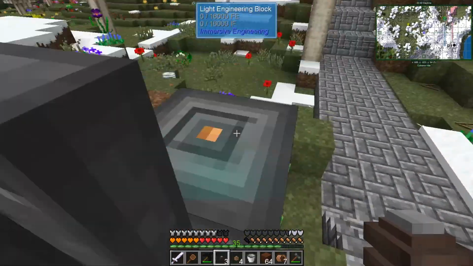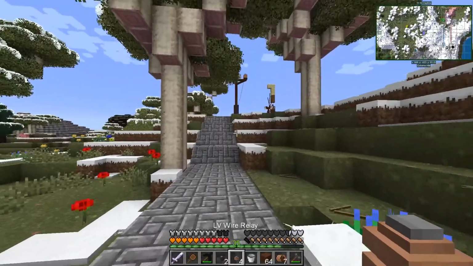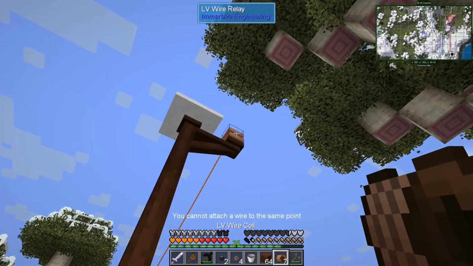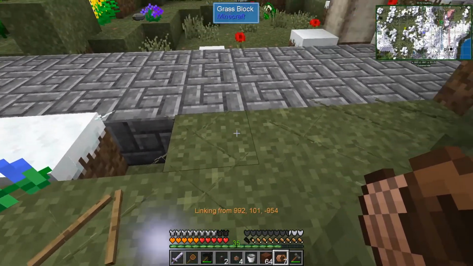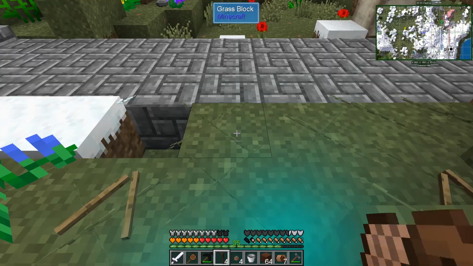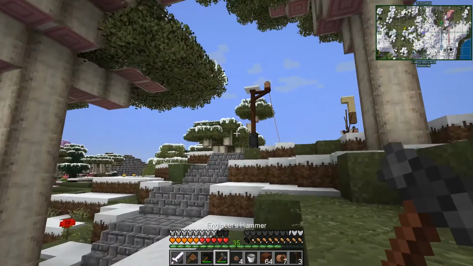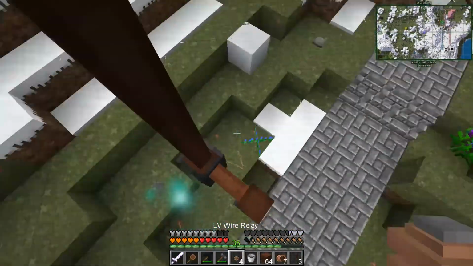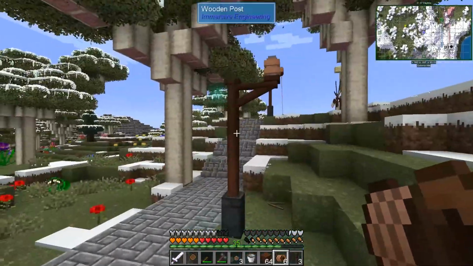Let's go ahead and throw the connector. There we go. Throw the connector on there. Let's grab our wire. Grab this spot. We can see how far we can stretch it out right here. Let's throw down the engineering work post, and then smack it with the hammer on this side, it looks like. And this is just a little visual glitch. I don't know why it's there, but it seems to go away.